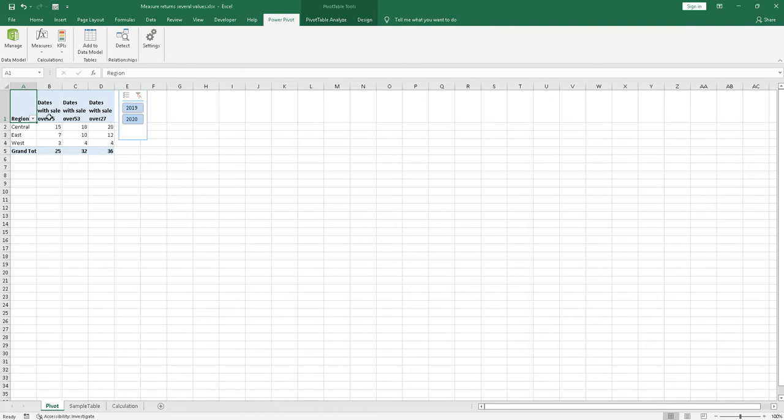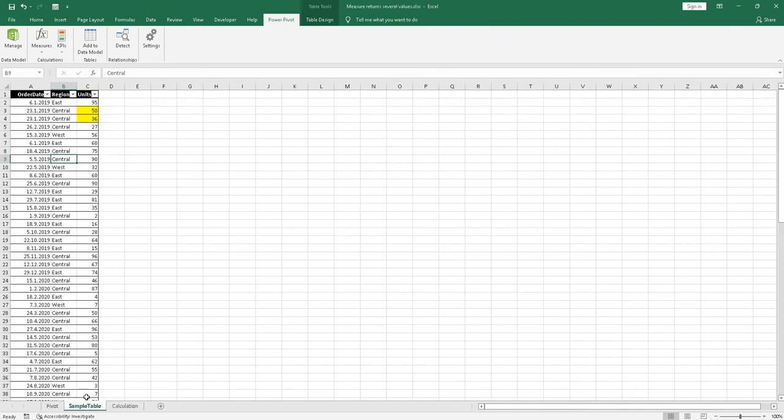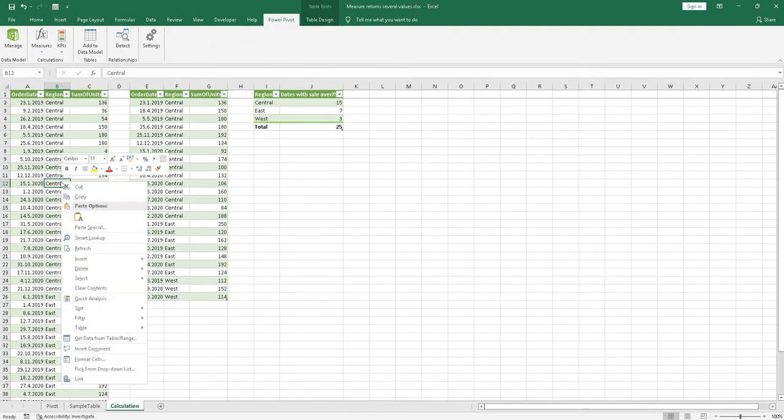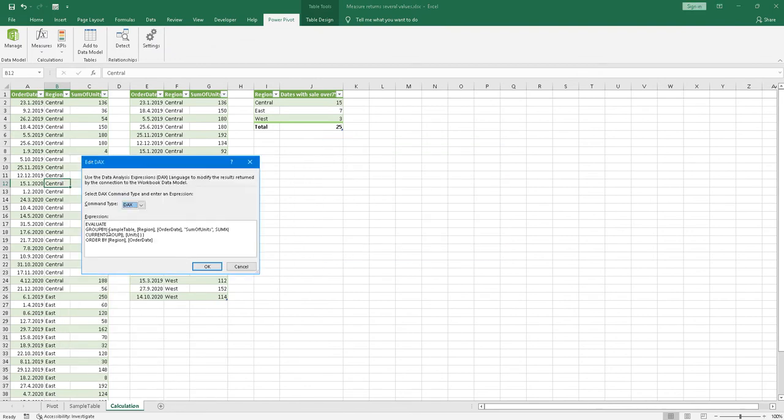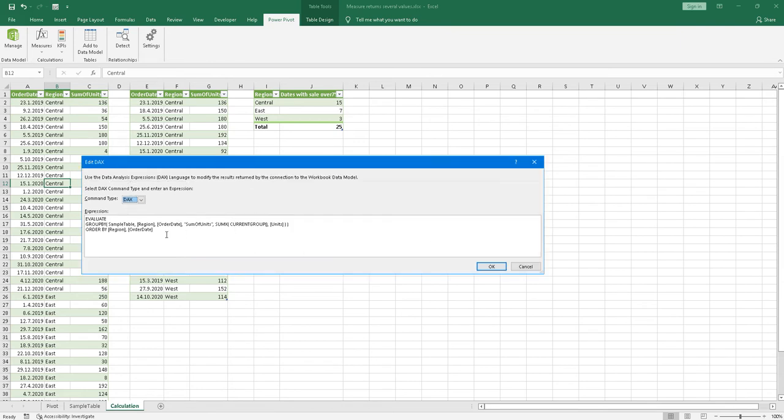Now, what is the logic behind this calculation? Well, first, for the same day and the same region, we can have several values. So we have to group our values. First, we are going to group them. And for that, we can use, for example, a group by function. We will group all our values per region and order date, and we will sum all of the sales for that region and that date.